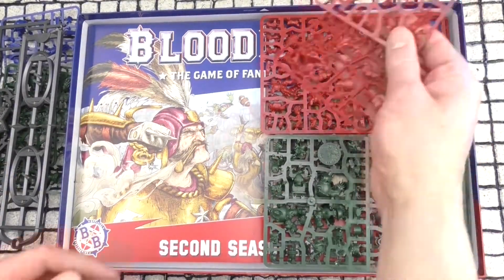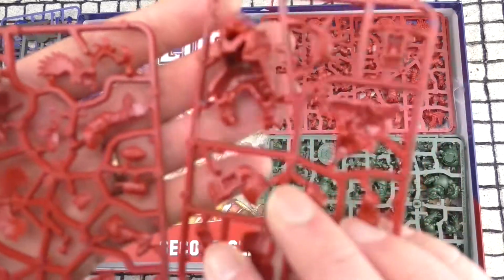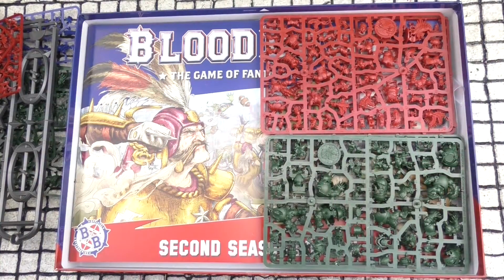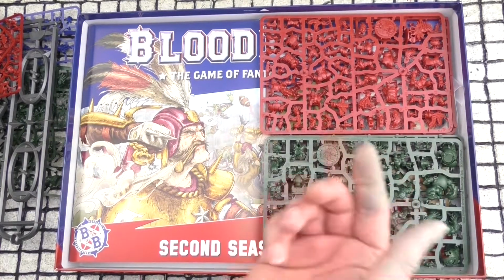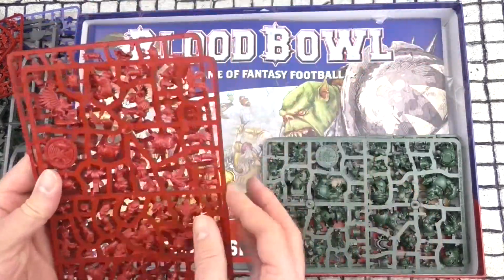And then I'm guessing this is going to be Griff across these two smaller sprues. Or maybe the Ogre plus Griff. Yeah, looks like the Ogre plus Griff. That's great. And while they're not easy to build and you will need to clip them and glue them properly, you don't necessarily have to paint them, because you can clearly see that the nobility plus their allies are red and the orcs plus their allies are green, with the referees being blue. So let's check this out.